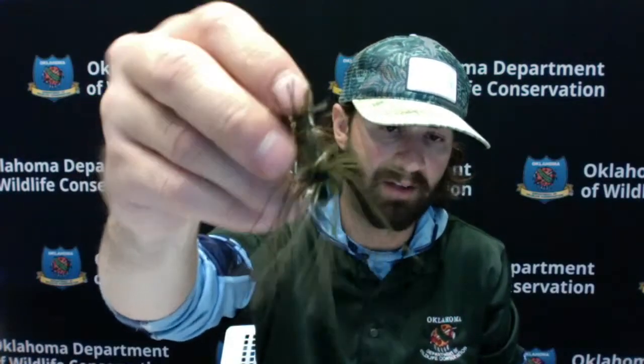I don't use a lot of black and blue. That is a color choice. But for smallmouth, I tend to stick more with olives, red and black. So this is a little Ned head jig. This is really what I'd be looking to use if I was going to use something like that. This is just a little bit too big of a bait profile, especially with that hook size.